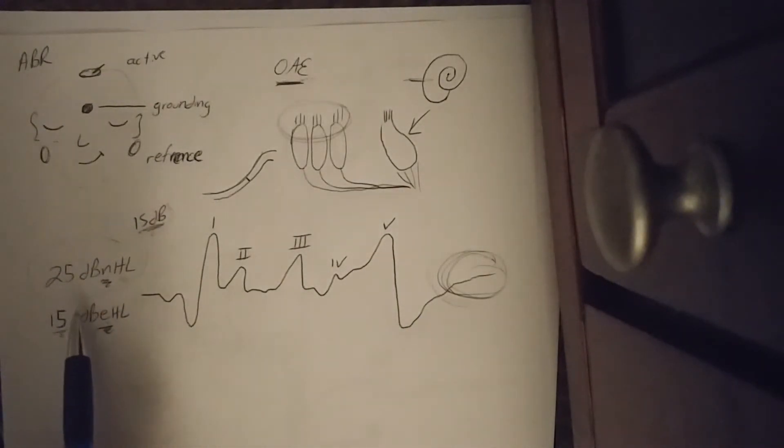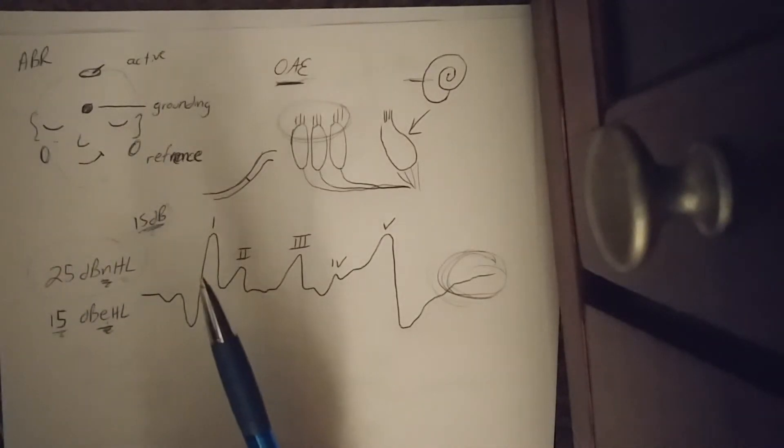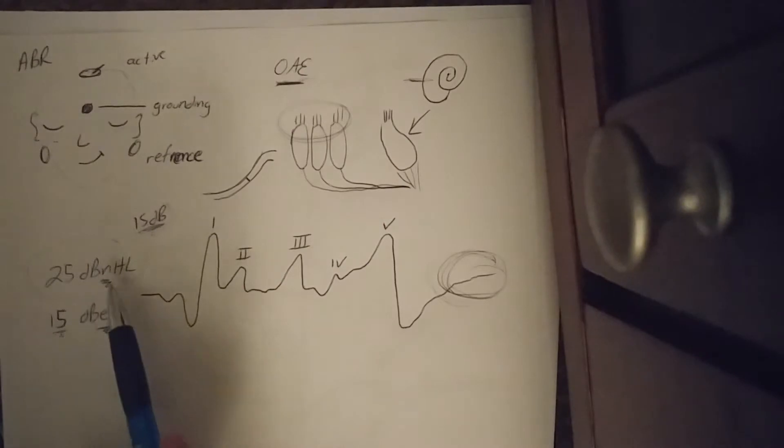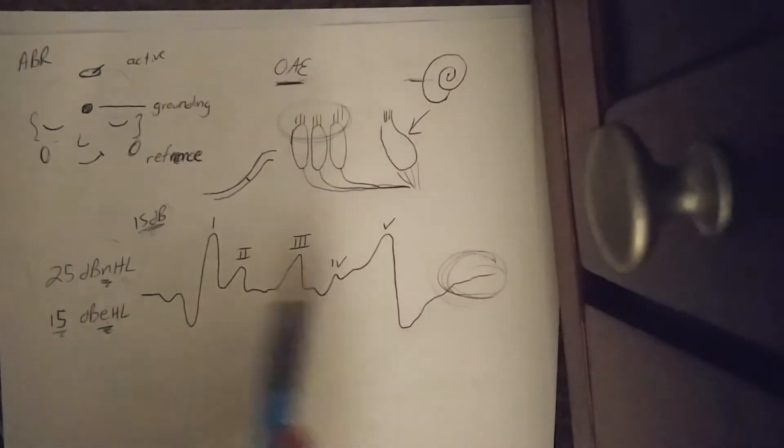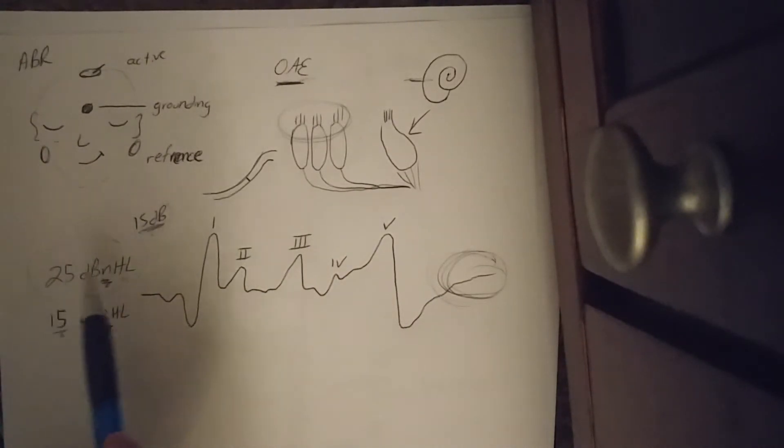A lot of times I will have a dB NHL for normal hearing level and a dB NHL for estimated. Obviously, if we're not dealing with a computer program, SPL is used with HL. And if I'm bringing in about 25 decibels of normal hearing level, it does end up getting estimated to about 15, which is normal. In my son's case, he was presented at 55 dB NHL estimated at about 35, which gave him a mild to moderate hearing loss. This is quite confusing because this will change depending on what system that you use.